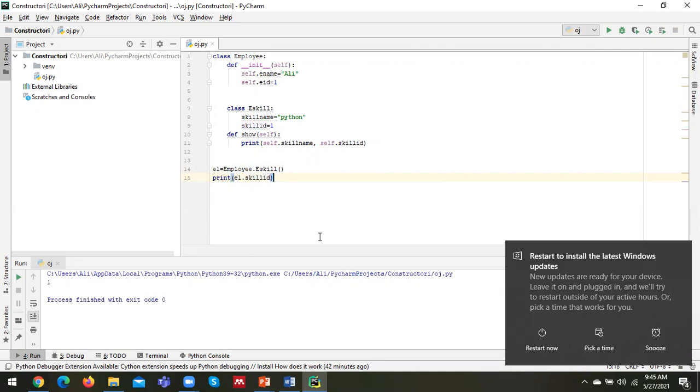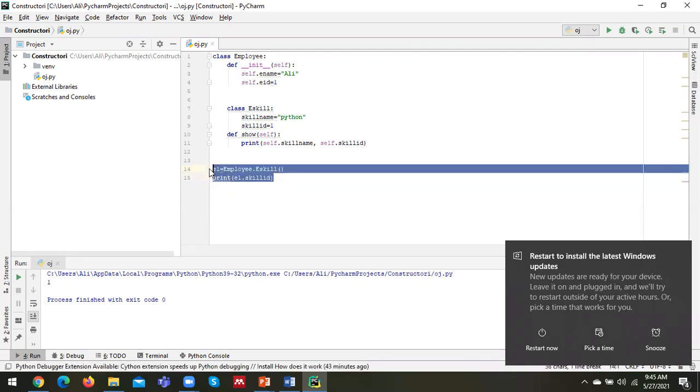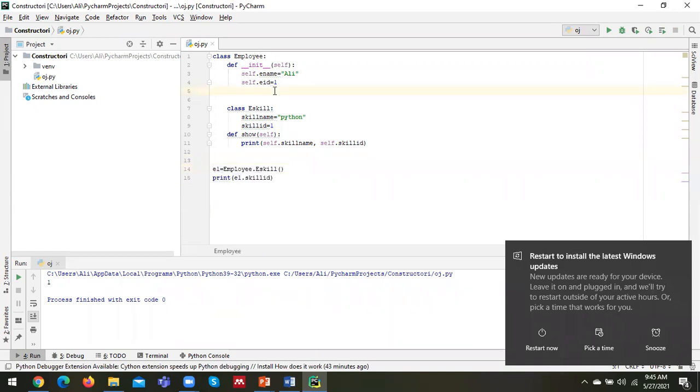See, so it means that you can directly access your inner class like that outside the class. But if you want to access it inside, then you can do it in this way, and you have to write the statement over here that self.sk equals the inner class. So there are two ways through which you can access your class. That's all from my side. Thank you so much.